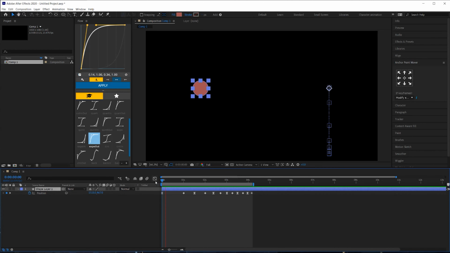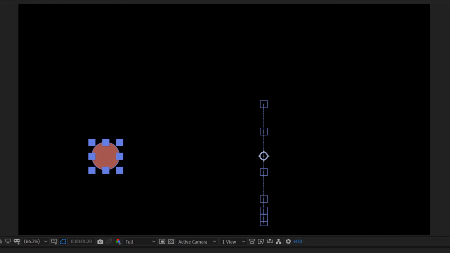So let me give you an example of why I love this tool. Let's say you're in a hurry, you draw a shape, you start animating it, and then halfway through you realize you want to rotate that layer, but your anchor point is way off over here. Well, if you hit Ctrl-Alt-Home to center the anchor point on your layer, you're gonna mess up your motion path.